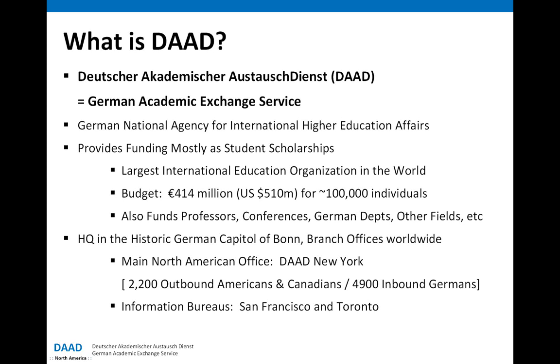We handle all the programs for 2,200 outbound American and Canadian students, and 4,900 inbound Germans. So these are Germans that are at various schools in the United States and Canada too. And supporting us are our two information bureaus, one in San Francisco headed by Leslie, who's our host today, and Toronto. We have two staff there based at the University of Toronto, but they're not just for the Toronto students, they're for everyone in Canada.